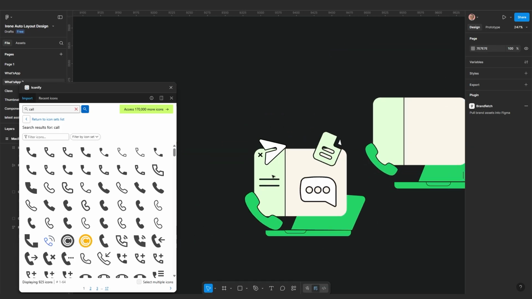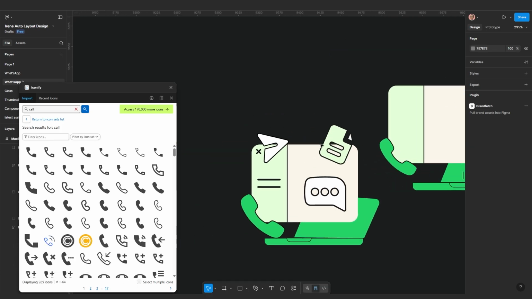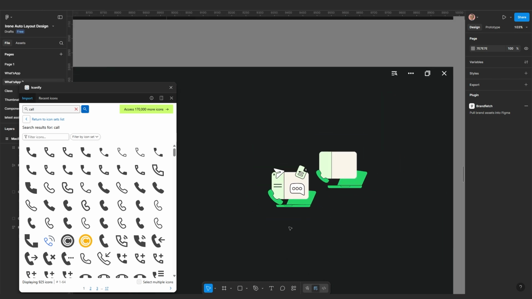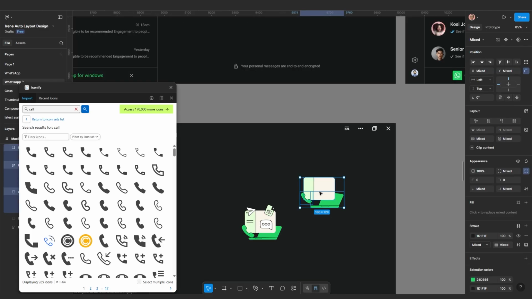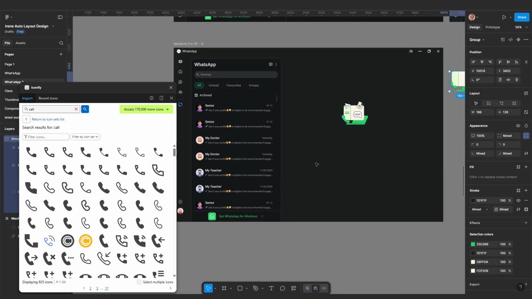Okay, so that is how I was able to fill up. I added message, send message or Telegram, charts, documents, and line like this, and then cancel. So that is how I was able to get that icon like that. After you are done organizing them, you select everything and group them, Control G. Do that, and then let's continue.